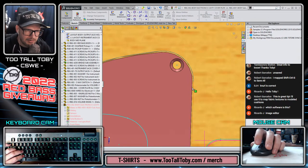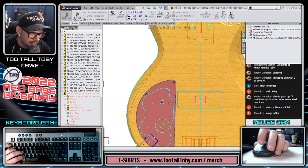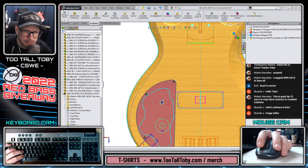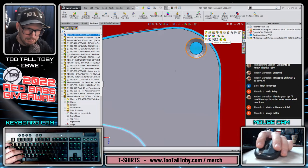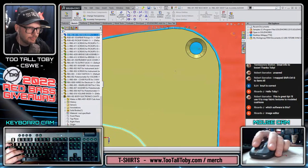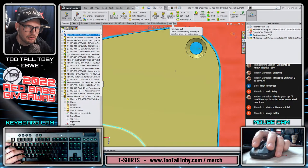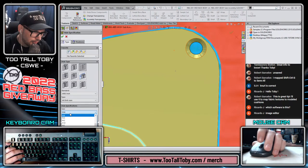And so now that we've got those in the correct spots, the other thing that we could do is exit. So that's for number 2. So we could exit this, and then we could put the pilot holes in the main body here. So we could do edit part, and we could pick this face. And we could say features, hole wizard, and this is going to be the pilot holes here for number 2.